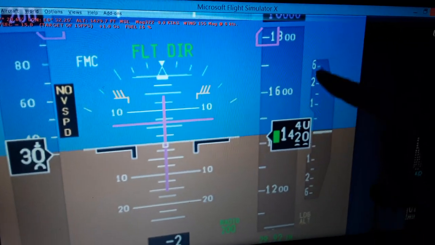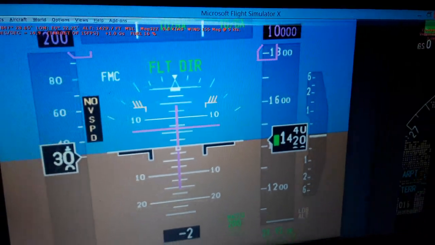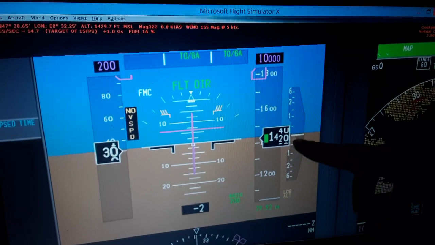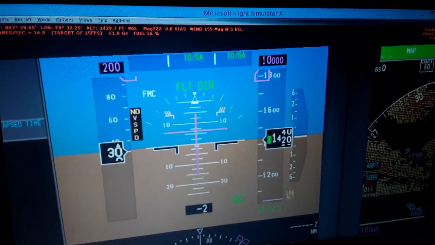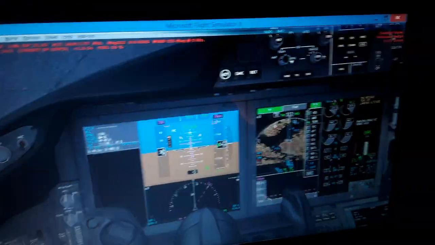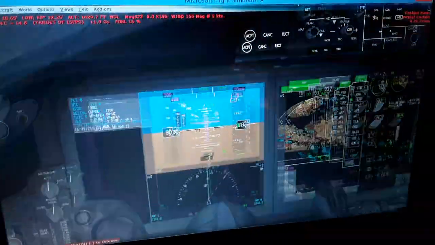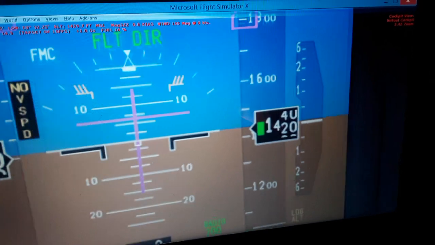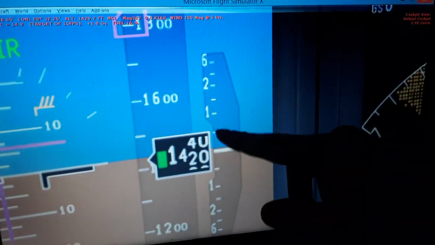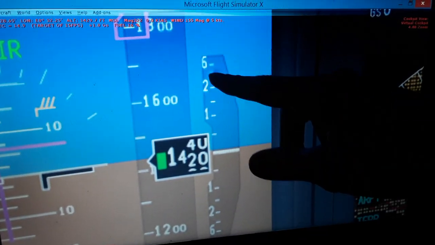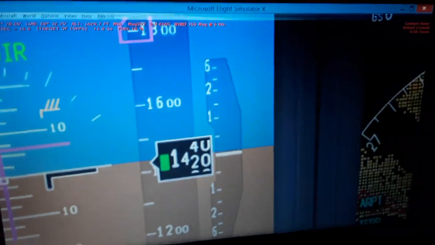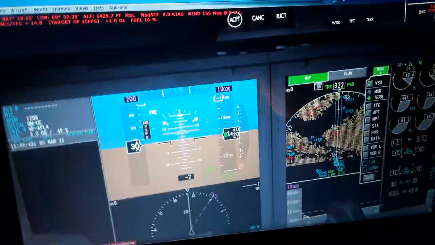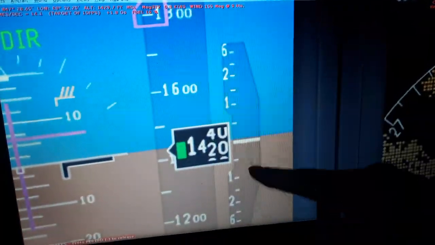And we have to pay attention to the vertical speed indicator. Even if we have a positive altitude, the aircraft might be falling down, so we need to apply thrust and do other things. You can also see the count here is 500, 1000, 1500, 2000, like 3000, 6000 feet for climb and descent. You will see this needle moving up when we climb and moving down when we descend.